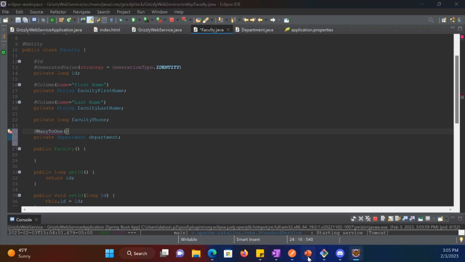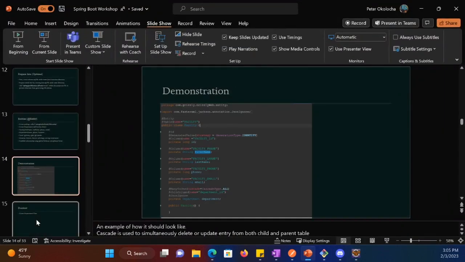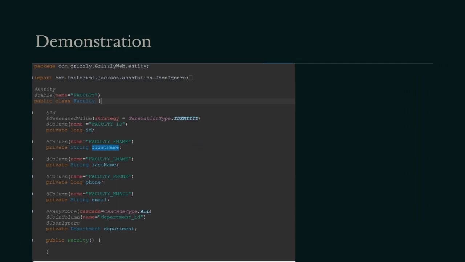It's best if I just copy the annotation from here. All right, by the way, I think this is the better way of showing you an example of what I did right here. So right here, we're specifically telling Hibernate that this is going to be a many to one relationship. Cascading is just a simple way of handling operations between a parent and a child entity. For example, here the parent entity is going to be the department because it can have multiple children faculty. So we just put it as all.